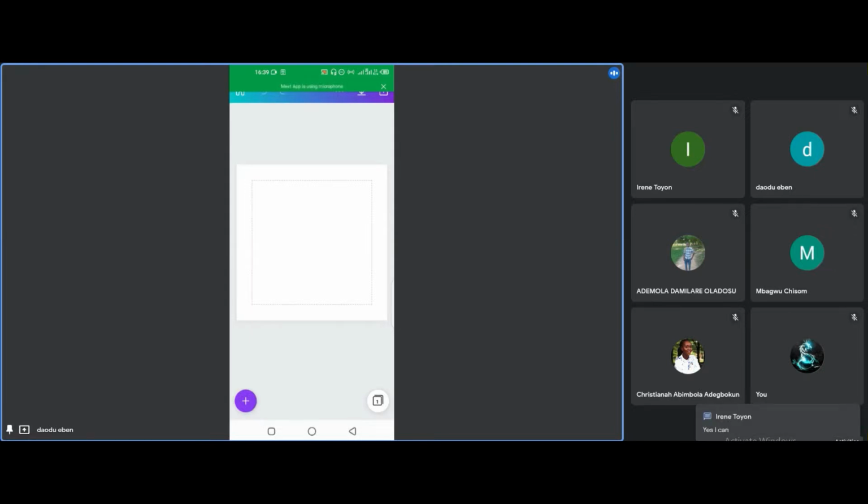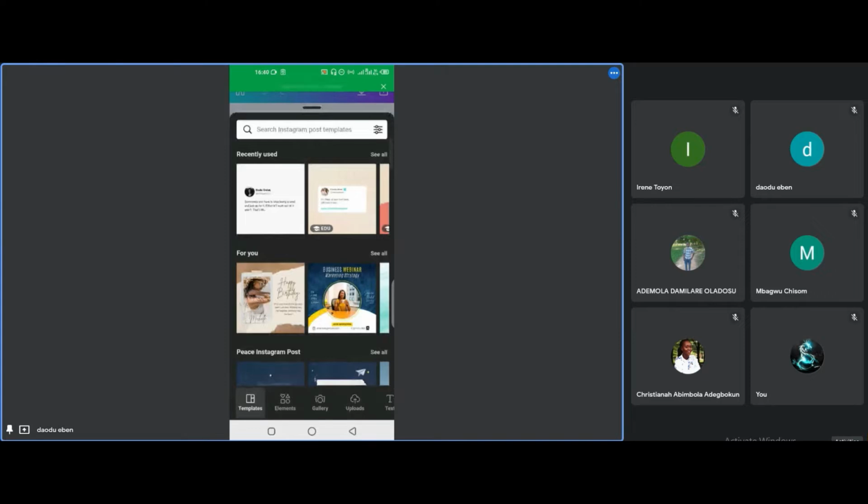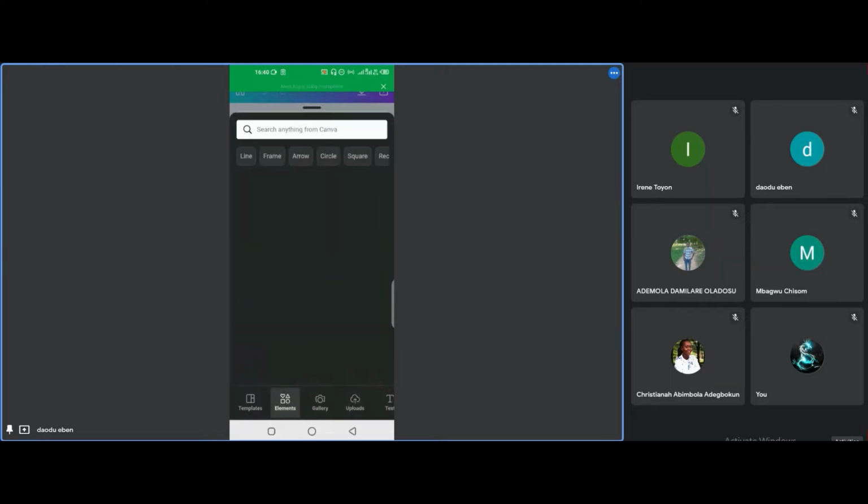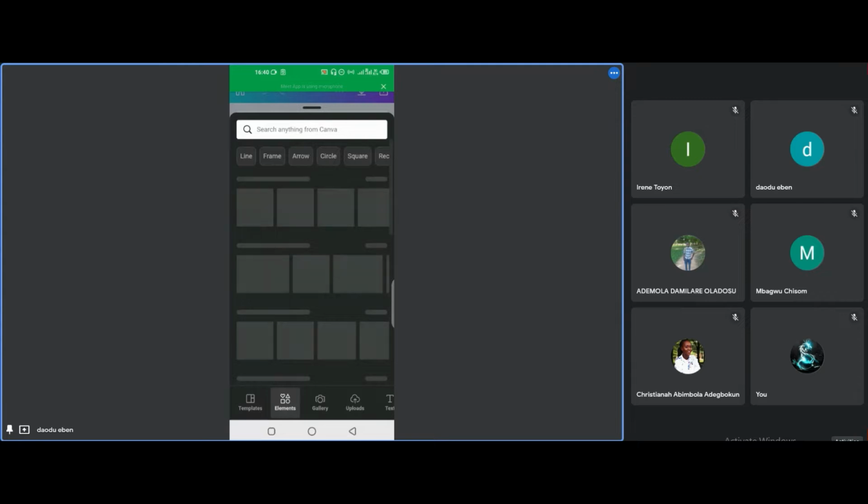All right, awesome. So the next thing we want to do right now is we want to click on this plus icon. So once you click on your plus icon, you want to add text. So this is your template. This is your element. It's loading.